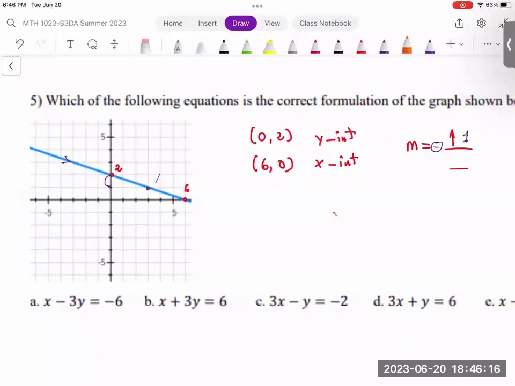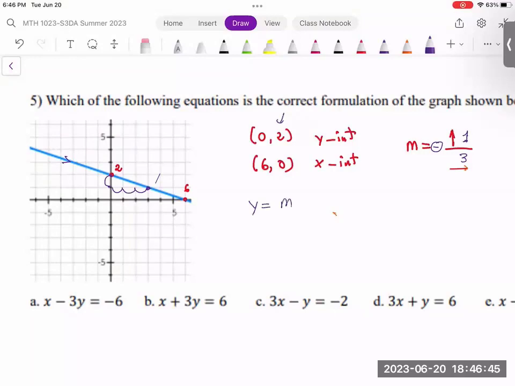The rise is 1. And then the run right now, 1, 2, 3. The run on the bottom, so 1/3. The m is minus 1/3, negative because it's going downward. 1 because that's how much shift on the y-axis, and the 3 because how much shift on the x-axis from one point to another point on the line. All right, we good? I get that one. I get the y-intercept. I'm done.